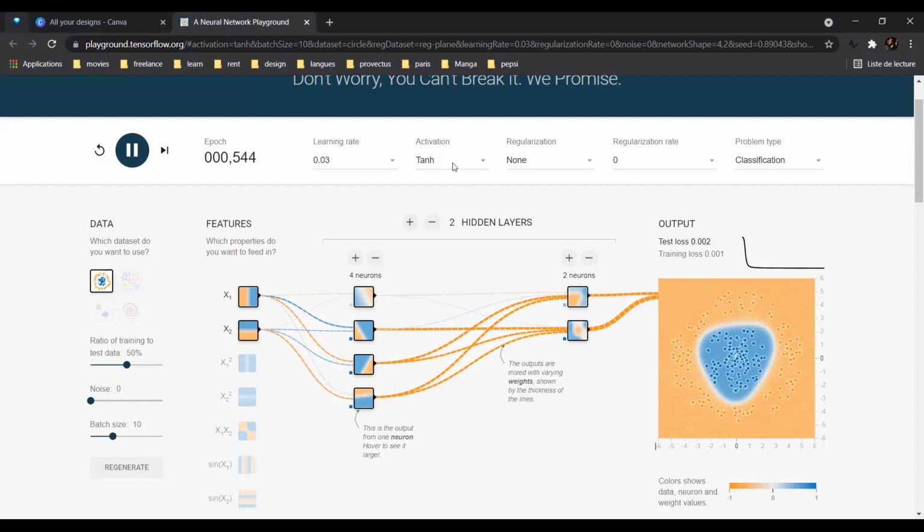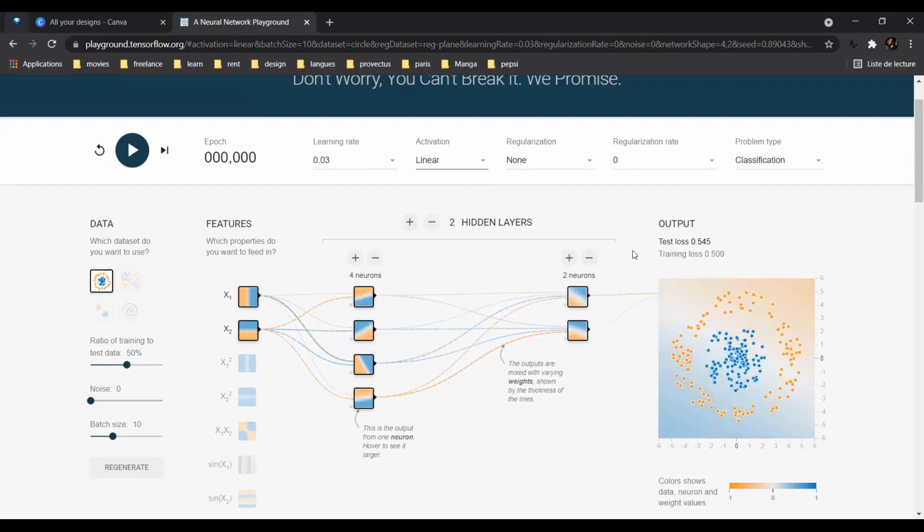So we used an activation function of tanh, and this is what the neural network has learned. So you see, this is a neural network of a variant size. Now let's try to do a bit something more, right? Let's try a linear model. So this is a neural network, same size, same everything, but with a linear activation function, meaning there is no activation function.